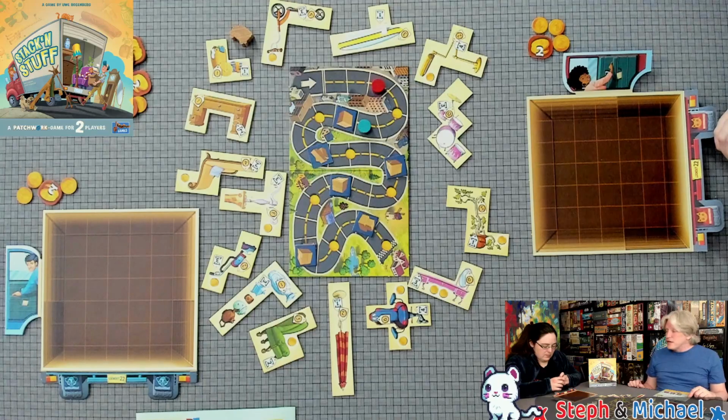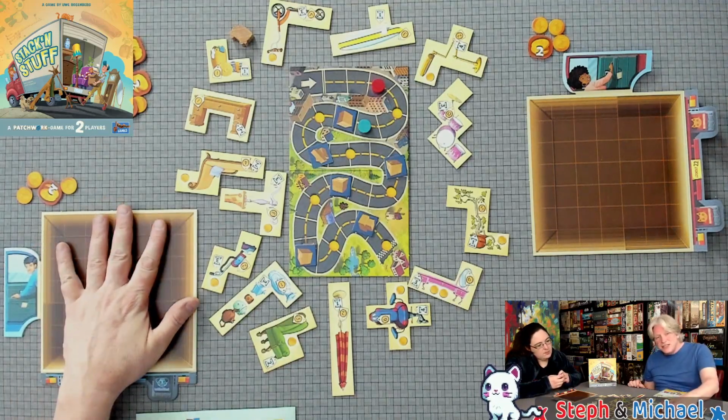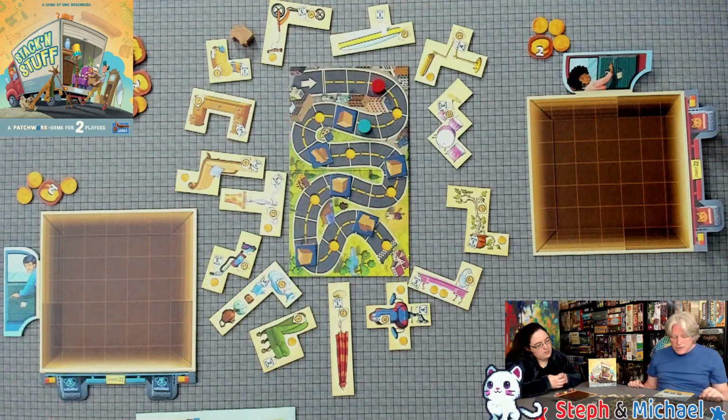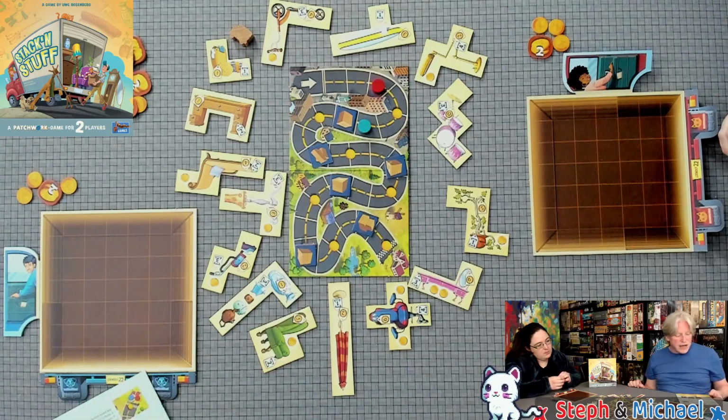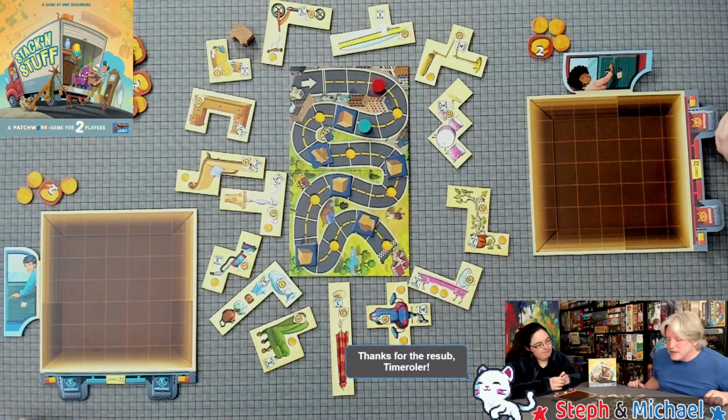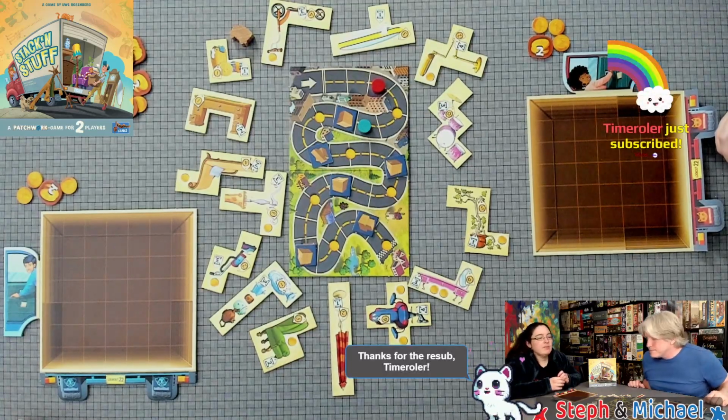How to score? Count the number of coins you have left. Subtract 2 points for each square you did not fill in your moving truck. Compare your scores. Highest score wins. In the case of a tie, whoever reached the last space first wins. So there you have it.